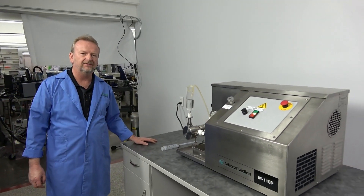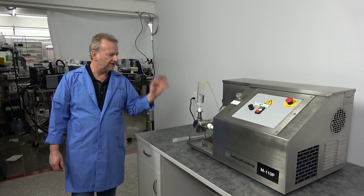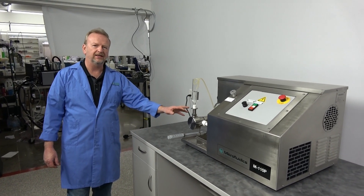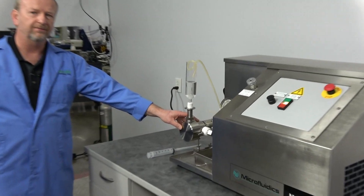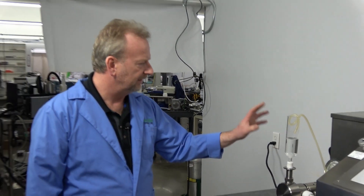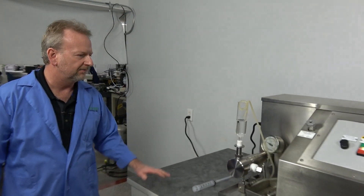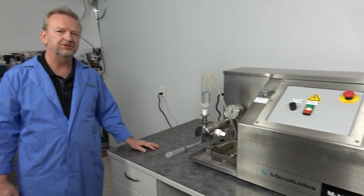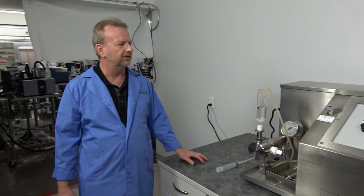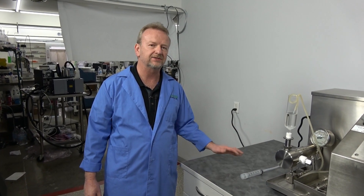It's very straightforward — just plug it in, get the air out of it, and power it up. Same thing with flushing: you'll just flush everything back out and run some clean water. You always want to make sure you've got fluids in the piston area where the pump is moving. If it's dry and you're running it, it's very hard on that ram. So prime it, get the fluids in, then power it on. This machine is definitely better than having to have a huge air compressor or a bottle of air that you constantly need to run these.